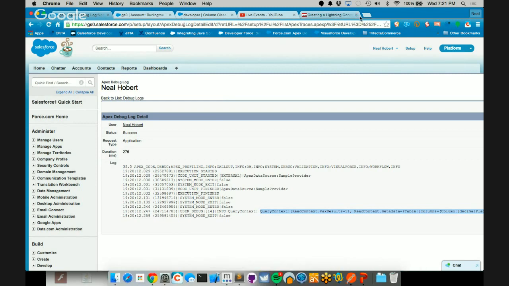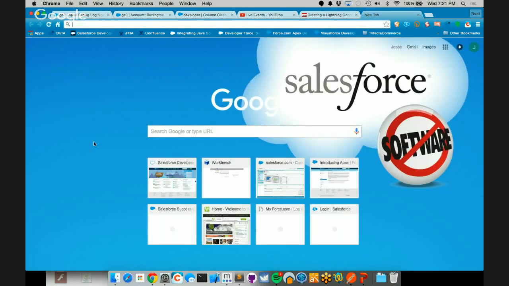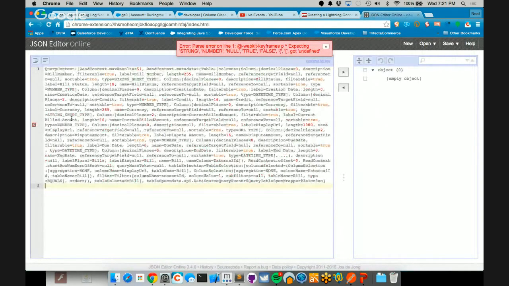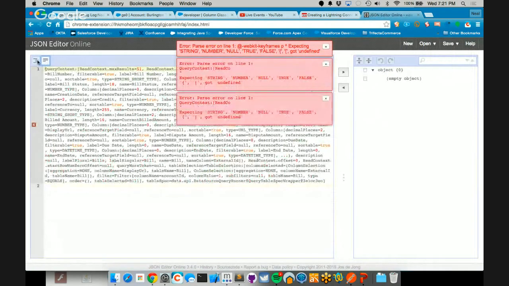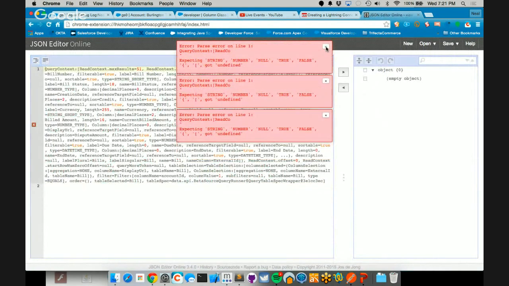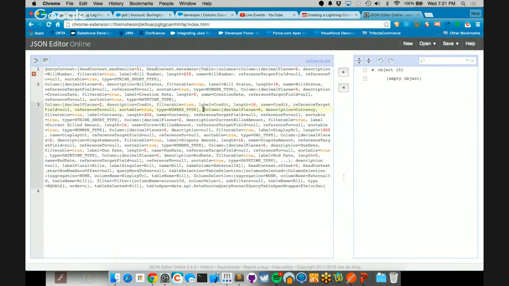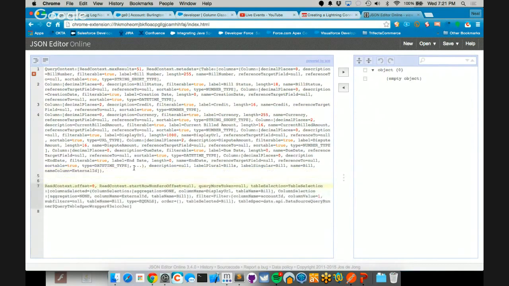And I'm going to pop over here, and I think I can do this in my apps, my JSON editor. Oh, shoot, I thought I could do that here. Anyway, I can at least display it. So the one thing that you can see, there's a bunch of columns that are being called. Those are my columns that were in my query. But what I'm really concerned about is getting down here to this area.